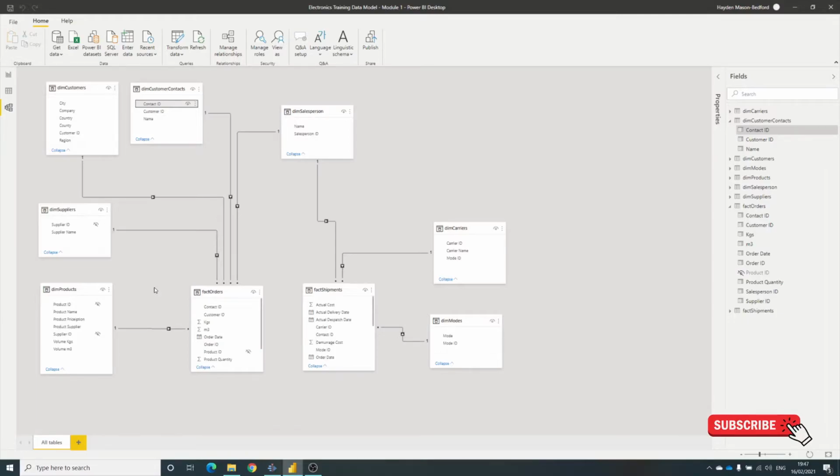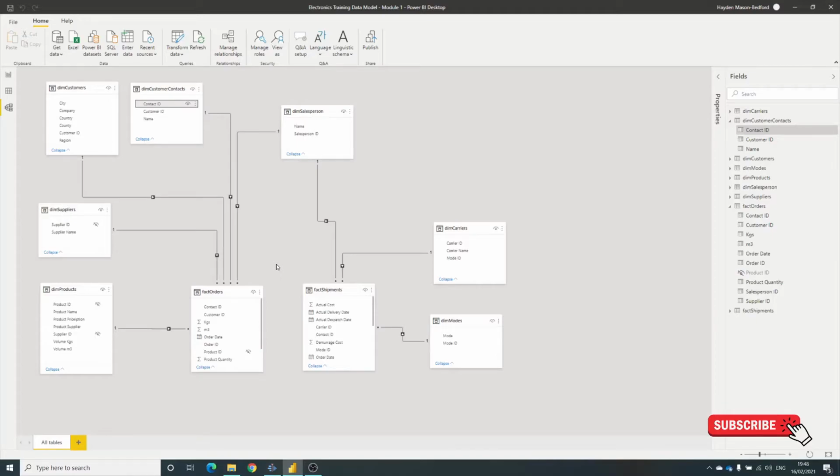Now there are some issues with the way it's been built. It appears that I have the salesperson ID in both the orders and the shipments. So looking at this model now, what you can see is that there's 2 fact tables. We've been through that in the Power Query. You'll see that a lot of documentation only really talks about having 1 fact table, but a lot of the business that I work with has 2. You've got your orders, your shipments, sometimes you have your invoices. So there could be multiple fact tables that you want in your model.